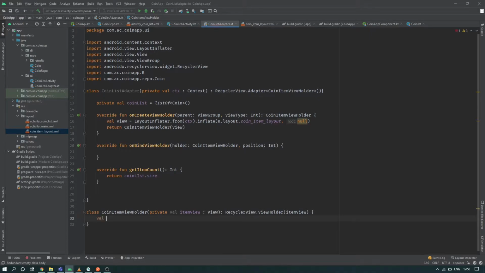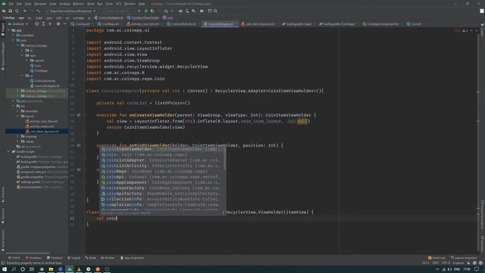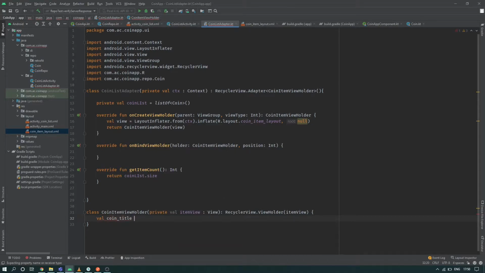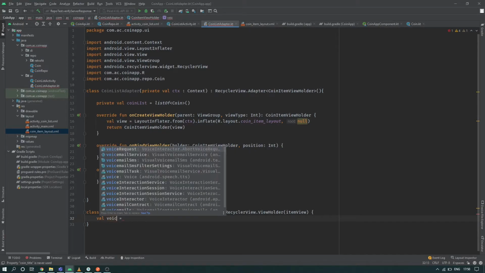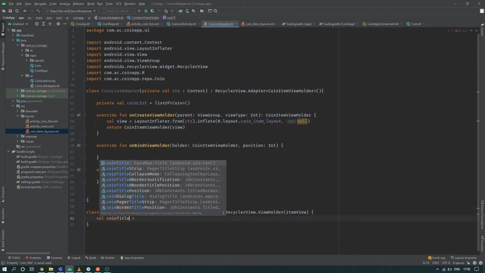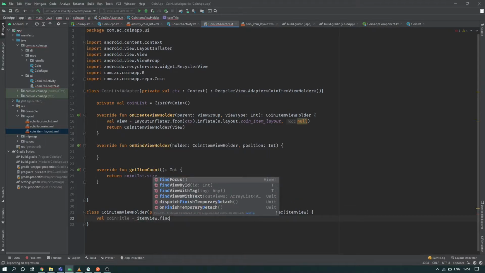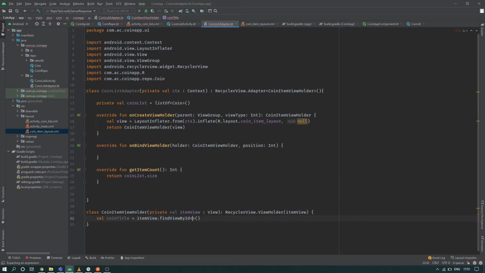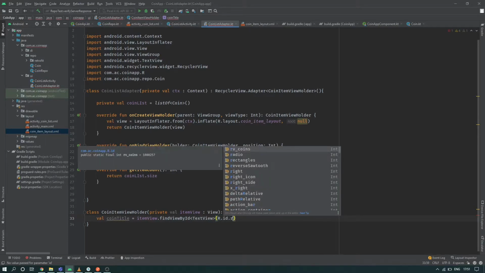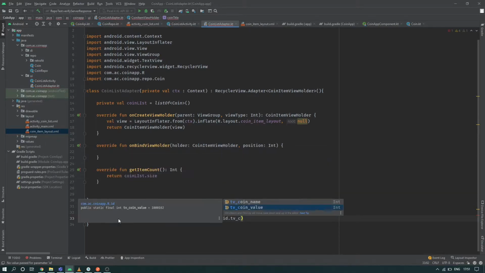So val coin title is equal to, let's give a different name, title item view dot find view by id, text view or dot id dot tv underscore coin name.